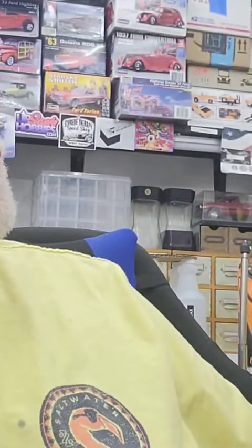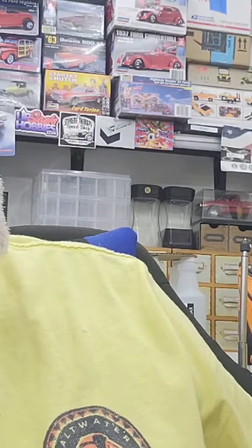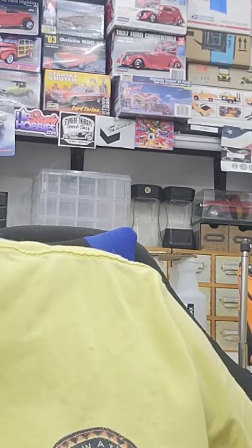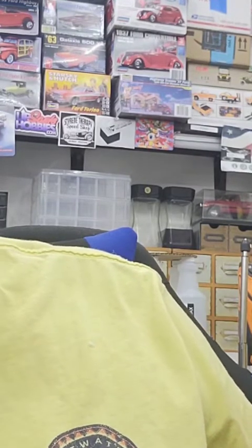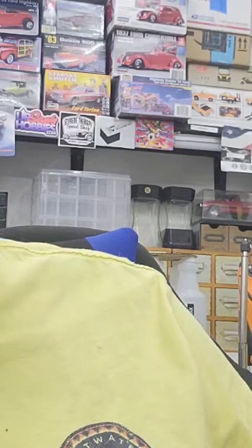The tires, I think I'll go with a little wider tire in the back. If I'm not mistaken, these are up inside the wheel well. So if I go wider tire, I probably have to raise the back end up so the tires stick out through the wheel wells, or tub it. These are all things that I really won't know until I actually start building. I kind of wanted to do a little bit more with this one since this was gifted from Mark. I always like to go above and beyond on ones that he sends me to open box review and build.